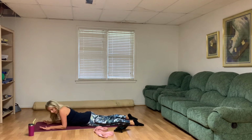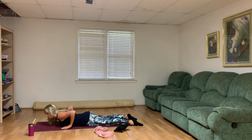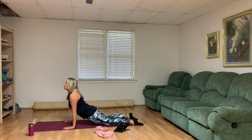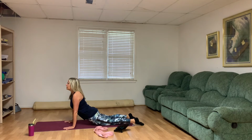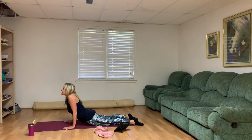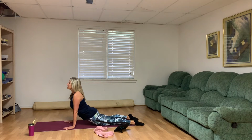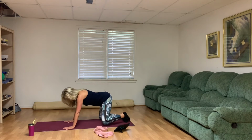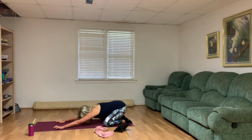Then we're going to lower down, bring our hands underneath our shoulders and lift into up dog. Open up the chest. So I want you to focus not on falling into the shoulders and the wrists, but lifting the top of the head up and pulling that chest gently forward. Then let's shift back, take our knees apart, big toes together, and rest in child's pose.